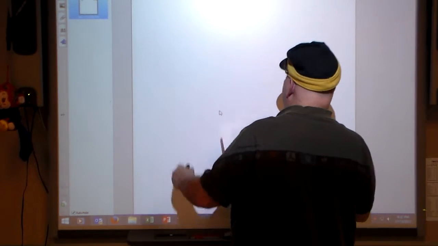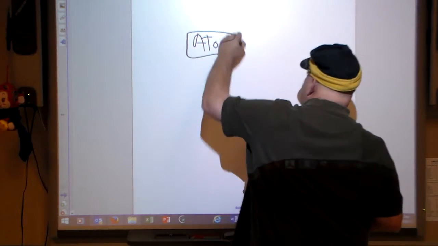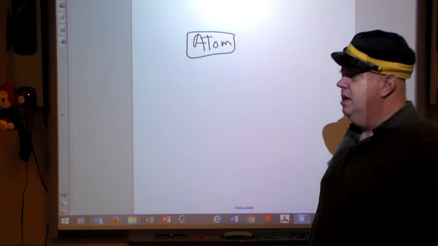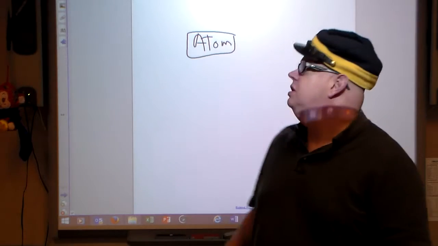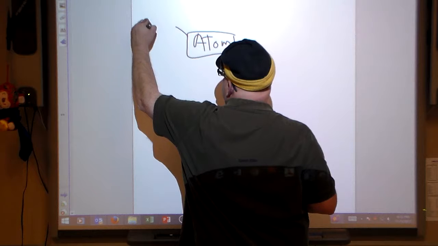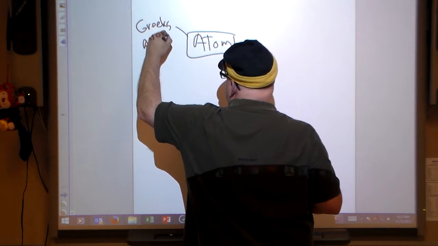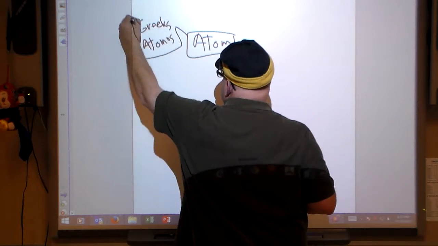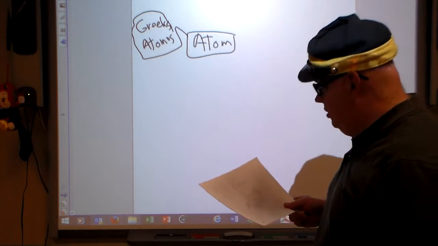Well, when we start looking at the idea, we've got to look at the idea of the atom. Okay, that's our central idea about the atom, and I'm probably going to need my glasses in order to make this happen. And that would give people an opportunity to see what's happening. So for the atom, okay, we can look at the history, we can talk about the Greeks, and they came up with the word atomos. So there's one part of the atom dealing with the Greeks and the word atomos.